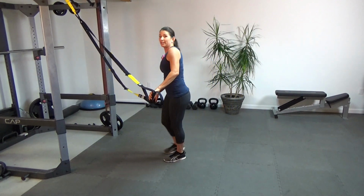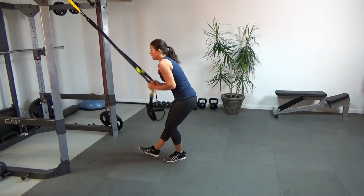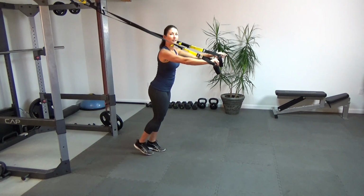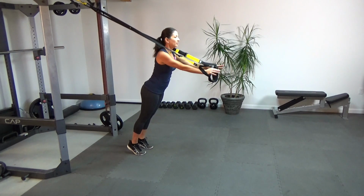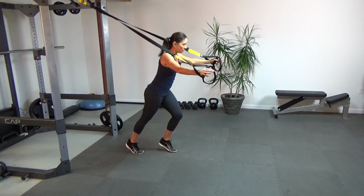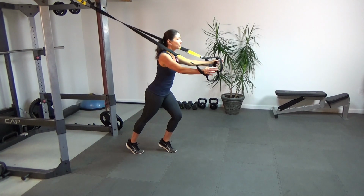All right, so we're gonna lengthen it out now because we are going to do some chest flies. So we're doing the opposite motion. And we're gonna start in a plank facing away. And we're gonna open up those arms as much as we can and bring them together. Once again, you could stagger your legs. That's an option. So 2 more slow.